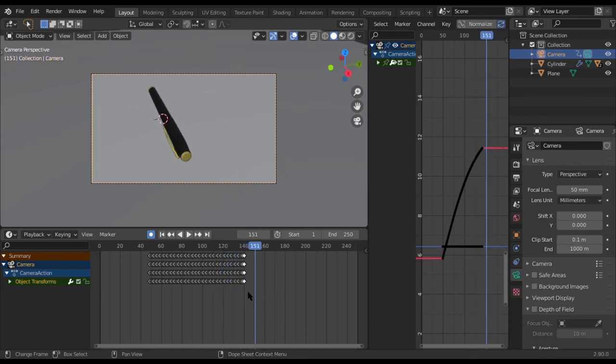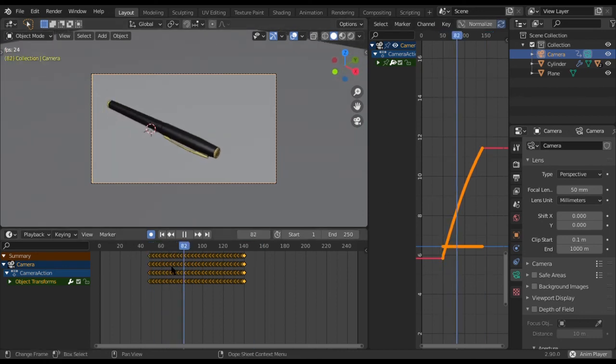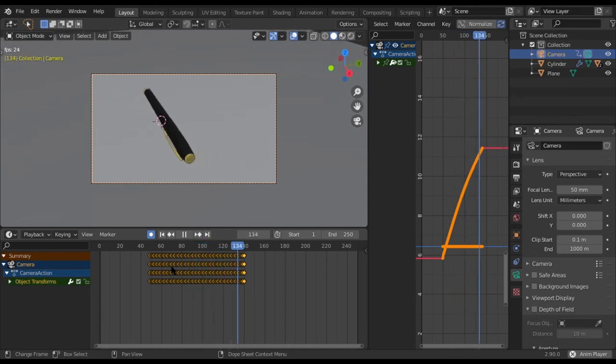So let's see how smooth it is. It's not really smooth, so let's just select everything again and continue to press Alt O till you have a really nice animation. Okay, I think my lines are quite smooth now, so let's just see it. Okay, so that's pretty neat.